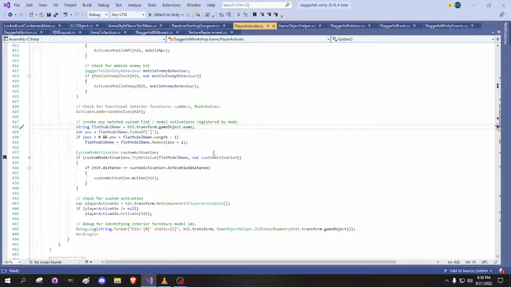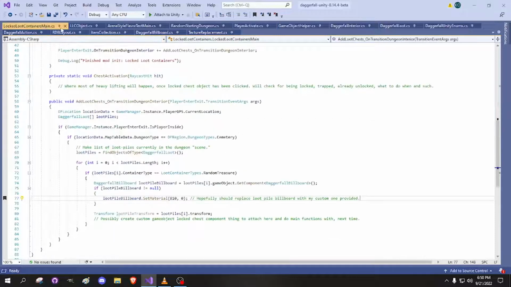But the thing is that I need to also know what thing it actually cares about, in this case what game object name is checked, because in what I did, at least I'm pretty sure, this set material thing isn't actually doing anything besides changing that texture, but it's most likely not doing anything for the whole custom activation logic. So I'm likely going to have to either remove or completely change the game object itself that is there originally, that being the loot pile in this case. Which is fine, because I was pretty sure I was going to need to do that anyway.